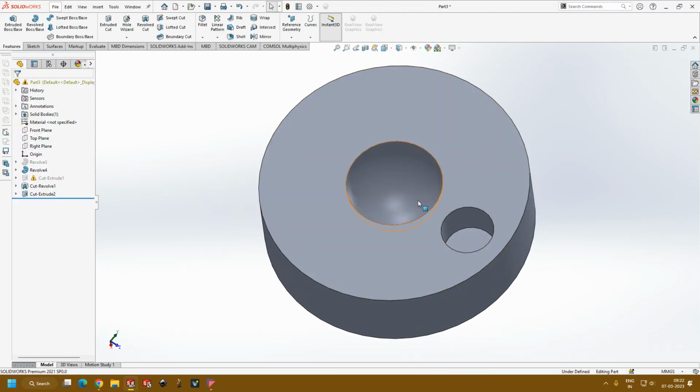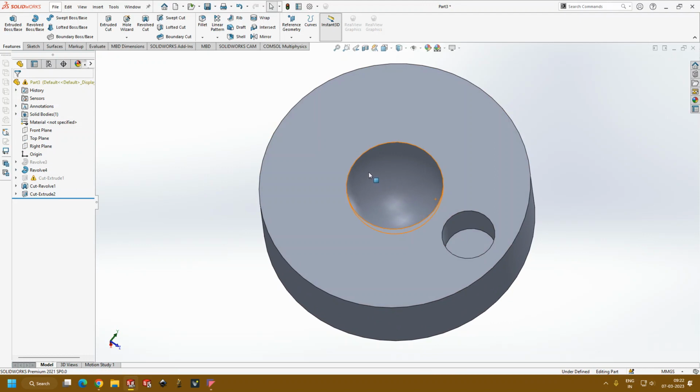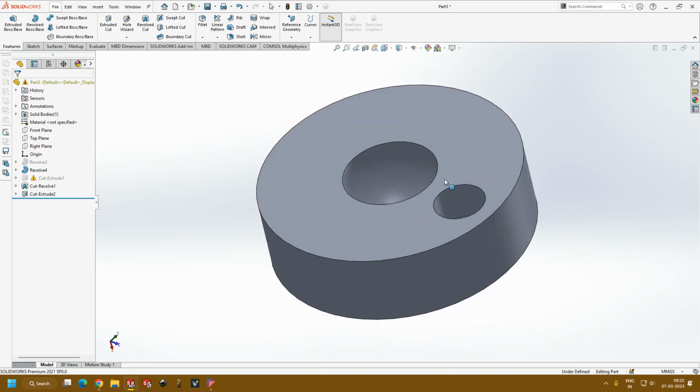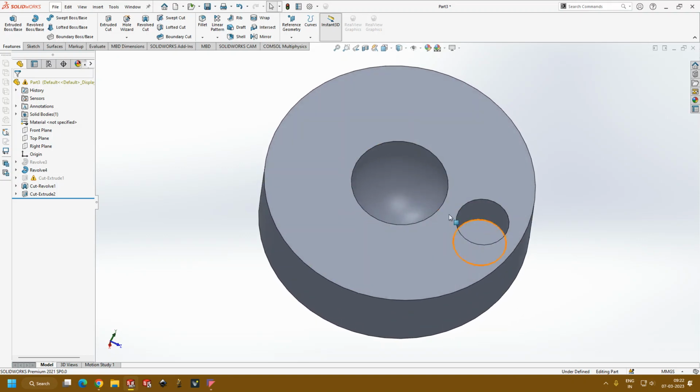If you compare both the surfaces, this one has a U kind of pattern, but the other is just cylindrical, and it comes with a smooth surface. Both are different.